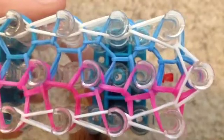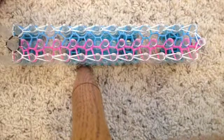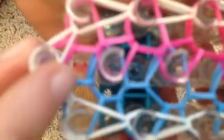And then, like I said before, you just want to take that last one and hook it over to the side, like that. You just finished part 2, and now we're going to move on to part 3, which is taking the bracelet off. Now you want to flip the loom around, and you want to have this red arrow, it's hard to see, but you want to have that red arrow right there facing away from you.